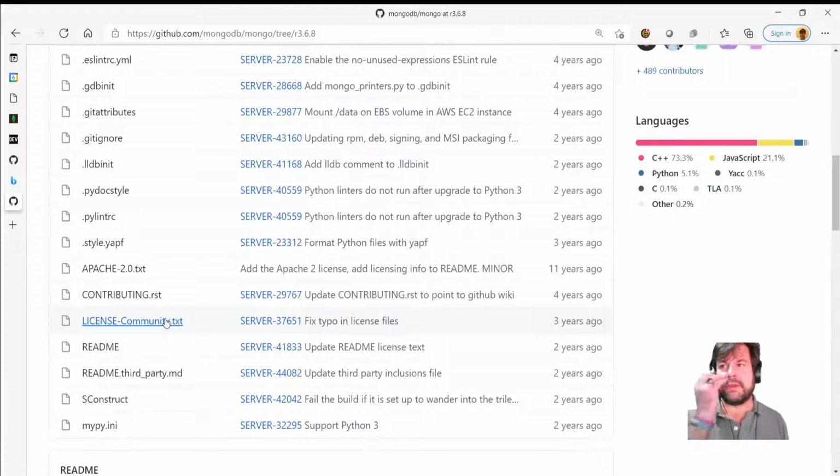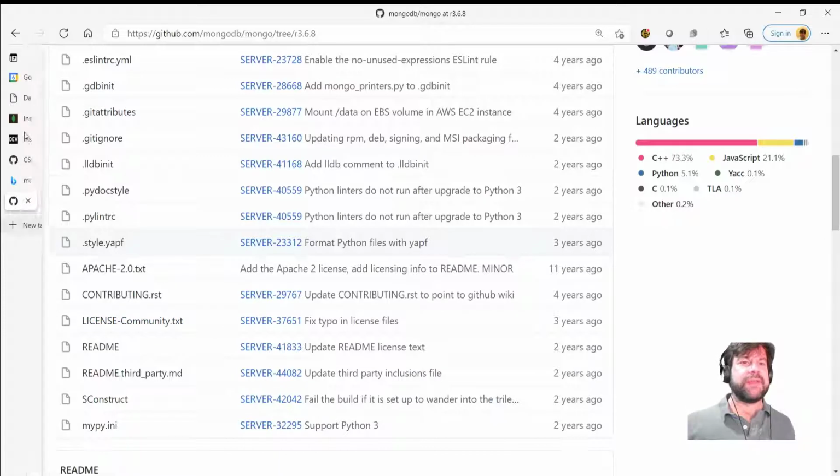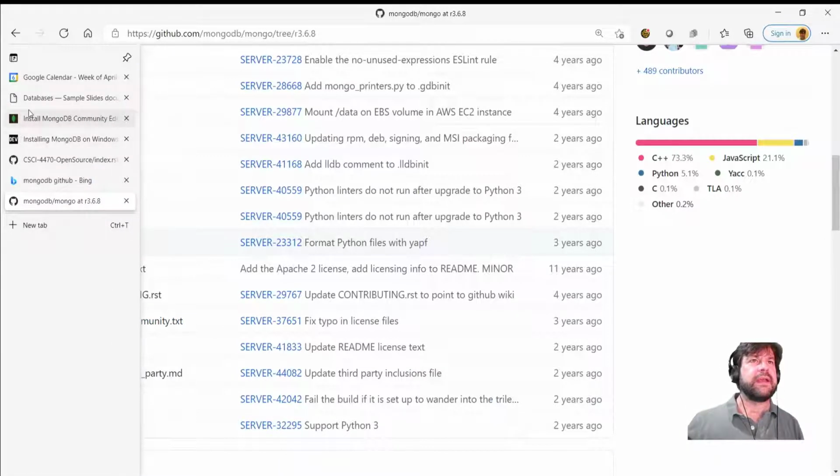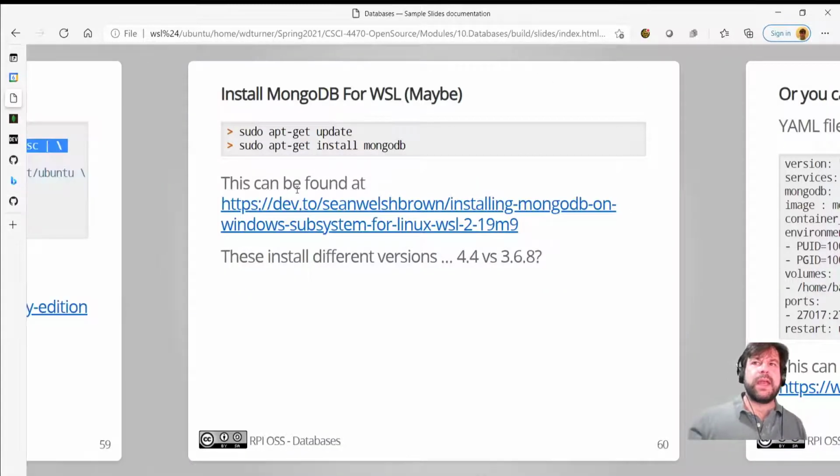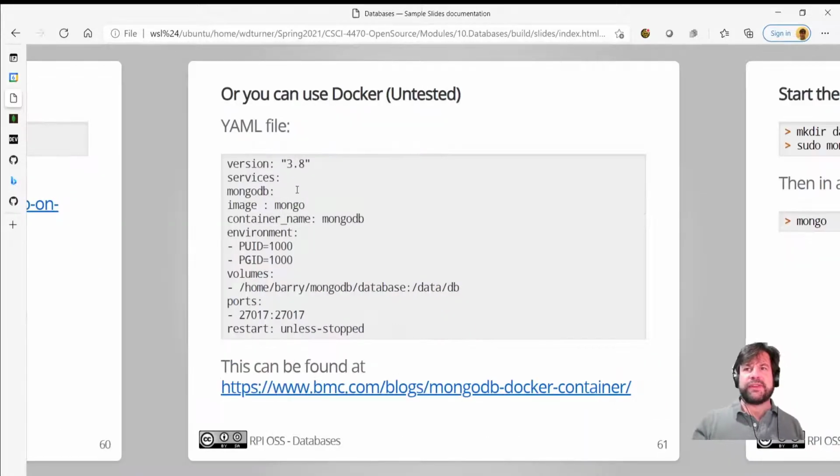I don't know. We'd have to look into this as well. Sorry about that. It was a little something that got my curiosity going that I should have looked at ahead of time. Anyway, we'd have to investigate that a little bit more. Why 3.6.8 is the one.